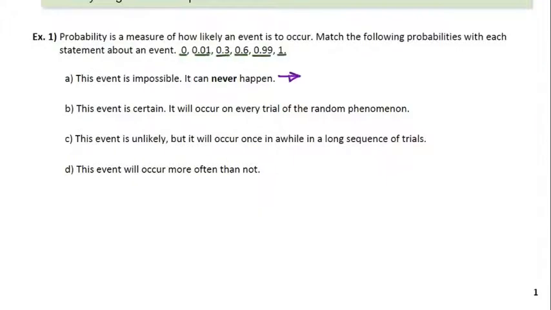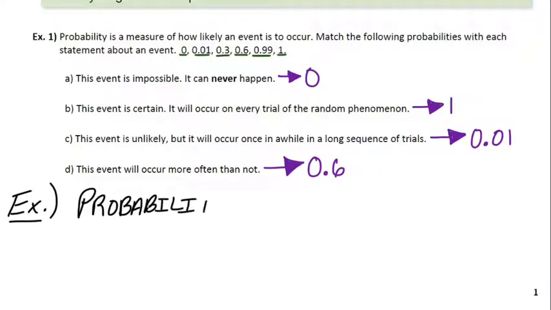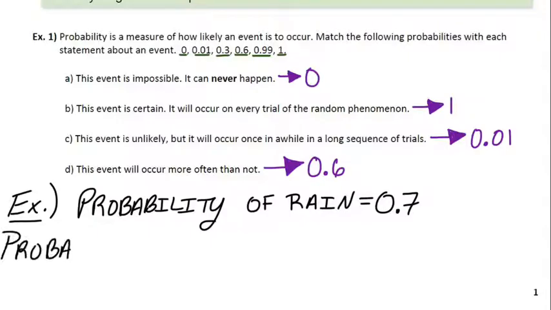And then I want to look at an example about, let's say, probability of rain. We talk about weather forecast a lot with probability. Let's say the probability of rain is 0.7. It's definitely a reasonable probability. I want to talk about, automatically, you should be able to tell the probability of no rain.